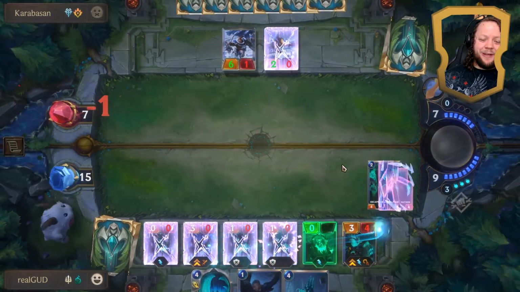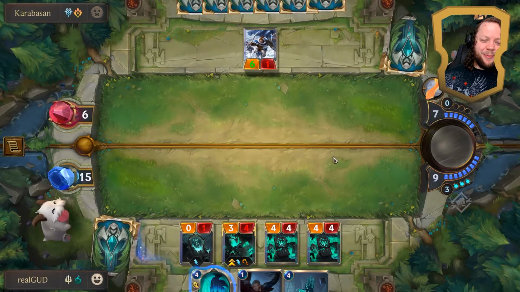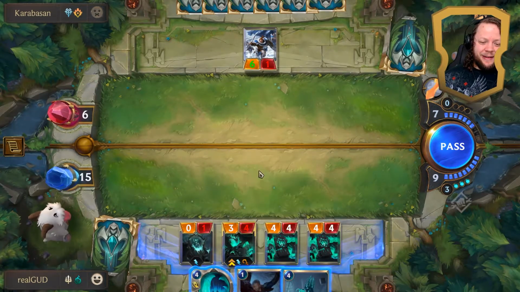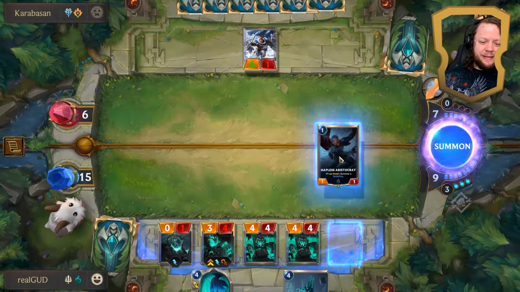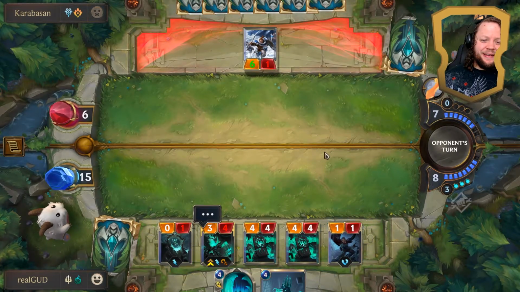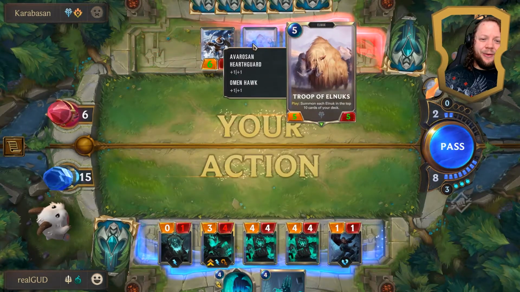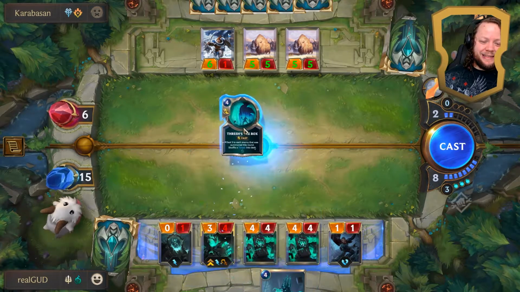However, Thresh is probably gonna level here. And we're gonna get some abominations. Oh, he didn't level, but he's super close now. Actually, let's put this guy down. Where are you? Oh boy. Summon each Elnuk in the top 10 cards of your deck. So that's what his deck does.